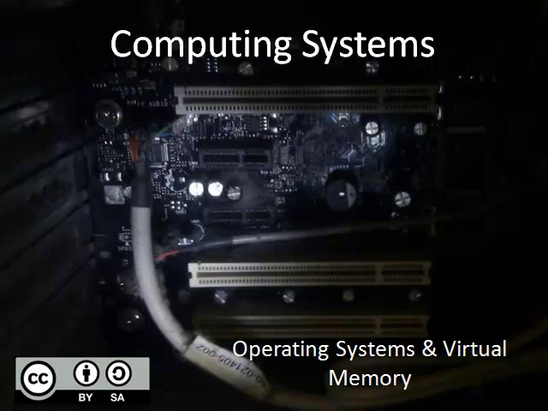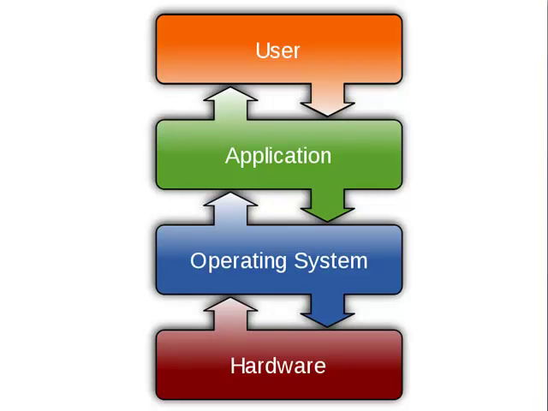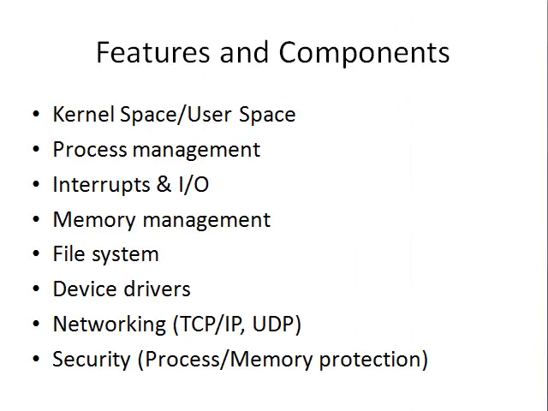Welcome to this screencast where I'm going to give an introduction to operating systems and virtual memory. Operating systems are really the software layer that sits between the actual hardware of the computer and the programs that the user uses on the computer. An operating system does a number of different tasks and will have a number of different components that allow it to do the various jobs it has to do.